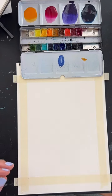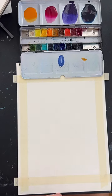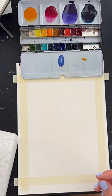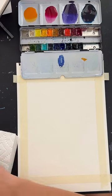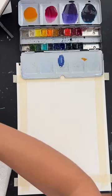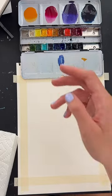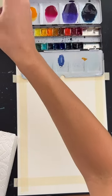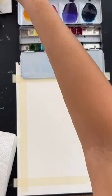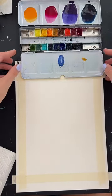Did you go to art school? I did not. I had an art minor in college — studied psychology and took art classes just to keep taking them. I didn't think I was going to be a professional artist until COVID happened and I was able to spend more time on it, and it just kind of happened organically. You definitely don't need to go to art school to be an artist.